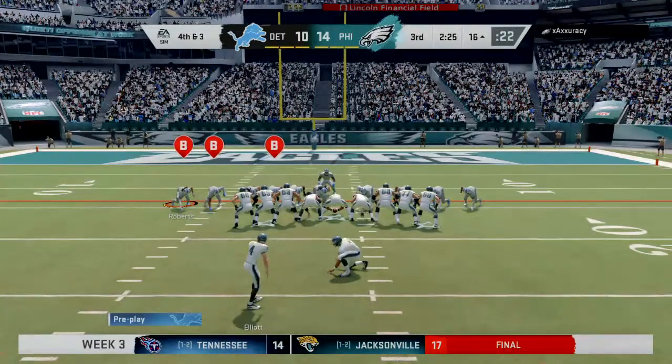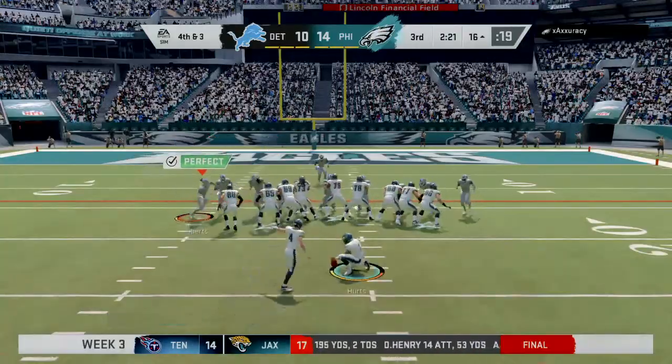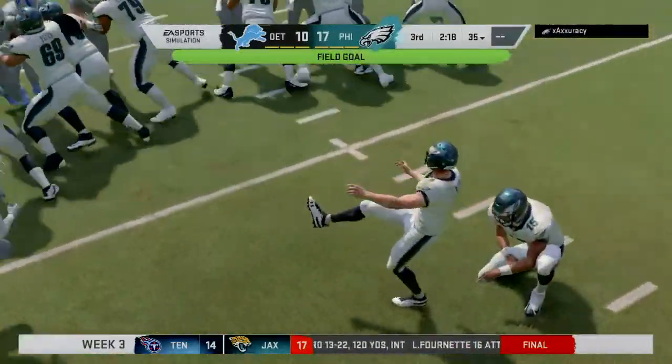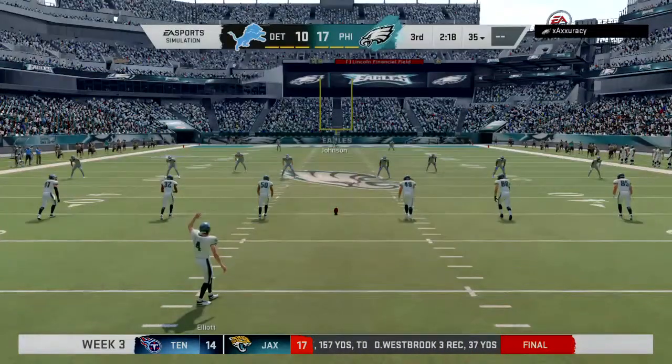Now, they struggled to get him rolling on the ground in the first half, and that's sort of continuing here in the 3rd quarter. Yeah, but I don't think it's time to abandon the running game. I would say keep feeding the horse, and I believe he'll eventually reward them, especially as we get deeper in the game. So he missed that field goal earlier, but he says not this time.